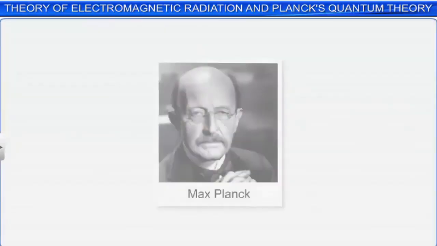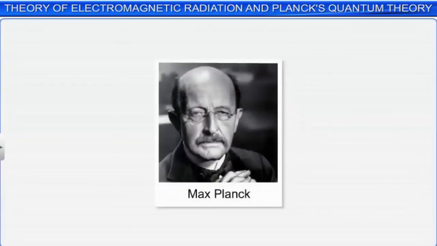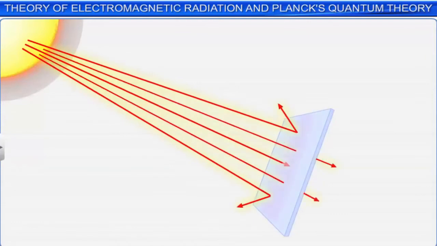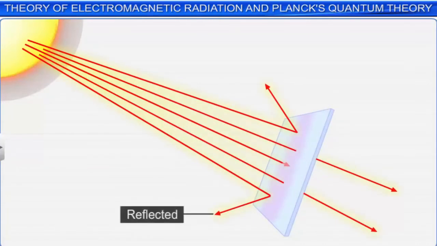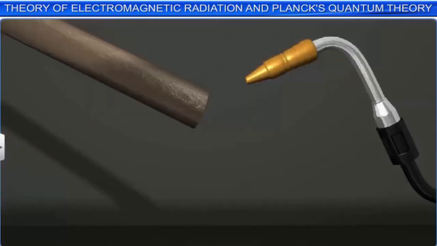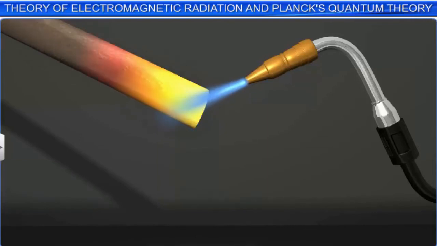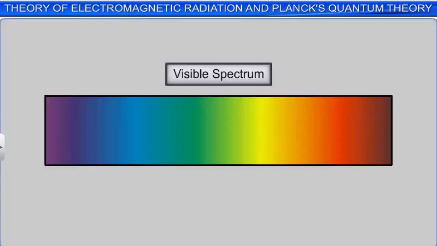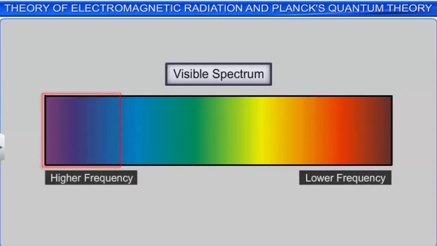First, let us understand the phenomenon of black body radiation, which was given by Max Planck in 1900. In general, when radiation strikes any surface of a body, part of it is reflected, part of it is absorbed, and part of it is transmitted. For example, when an iron rod is heated, at first it turns red. As the temperature is further increased, it becomes yellow, then white, and finally turns blue. This actually shows that the radiation is emitted in the order of increasing frequency, red light being of lower frequency and blue light being of higher frequency of the visible region.